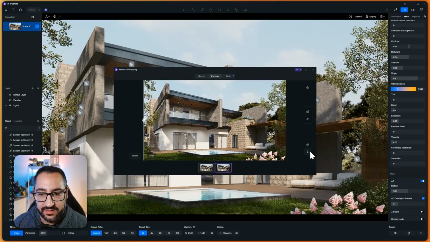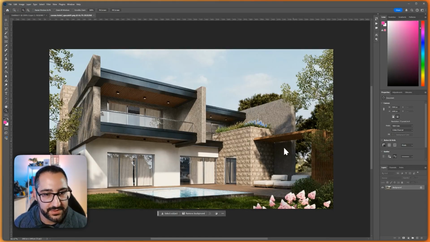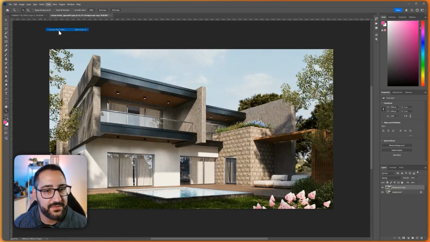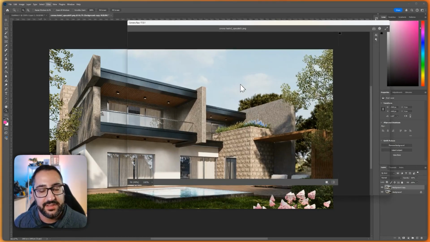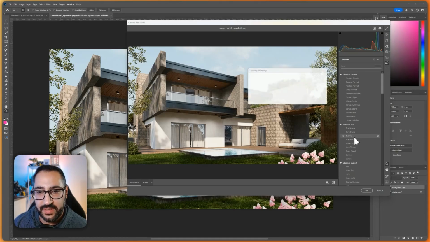So let's download this guy. I'm gonna bring this into Photoshop. Yeah, I think this looks gorgeous. Literally all I would do is duplicate this guy, bring it into camera raw filter, do some final touches, especially for the sky. I want it to be a little bit punchier just to match the original. And what I would do is go down here to adaptive sky, and I'd probably grab one of these guys.